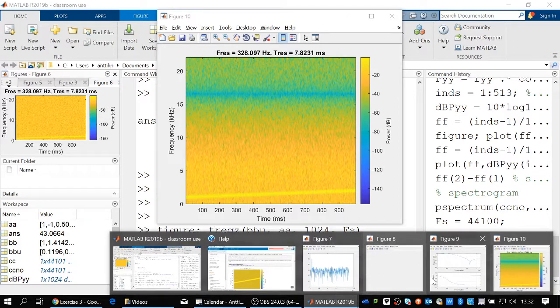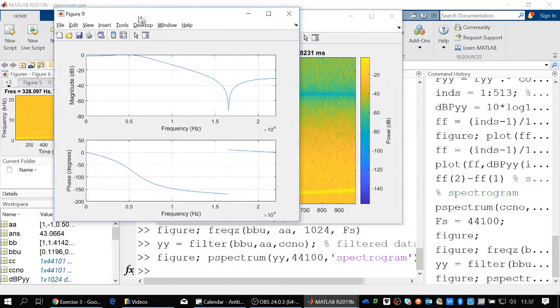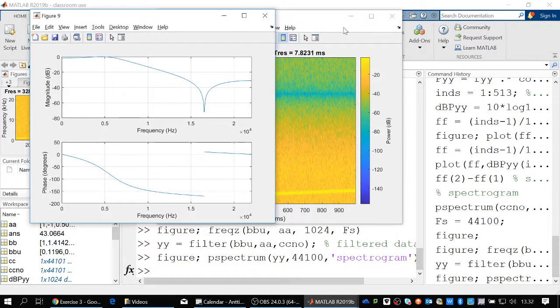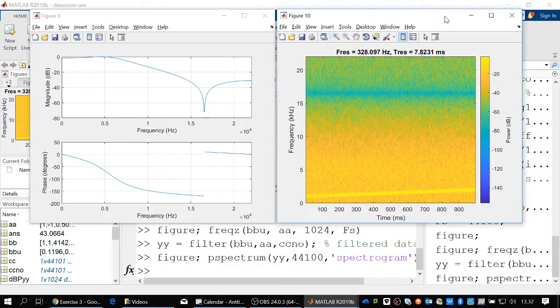If my filter amplitude response is the left hand side, there is that notch around 1.1. What was the frequency? That notch is at about 16.5 kilohertz, which is right here. So that bluish line here means that the power has gone down in the stop band. Okay, so this is a low pass filter, and it should suppress some of the noise.